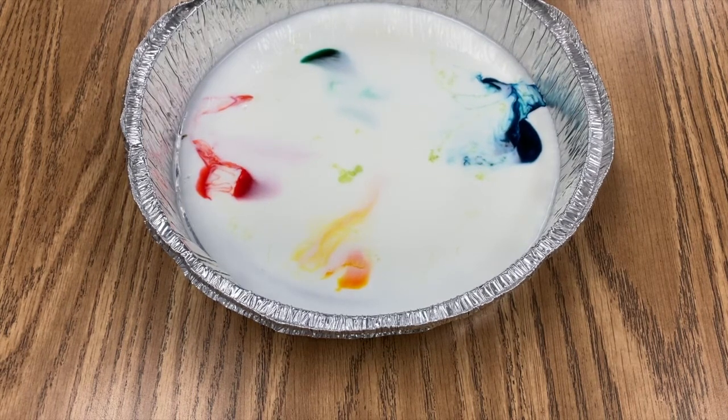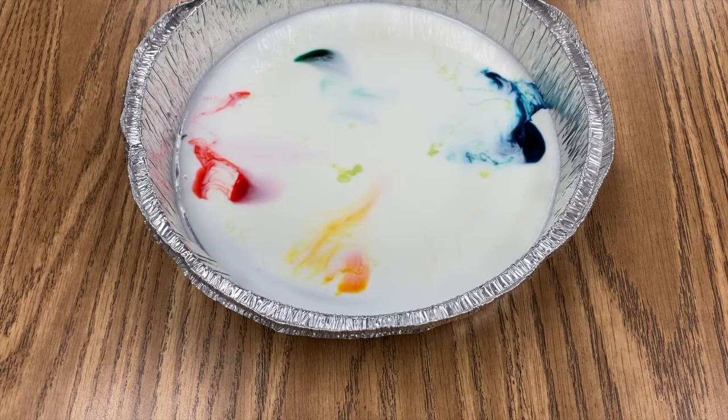Now you can see that things have started to happen. The colors are moving around inside the milk. Why would that be?